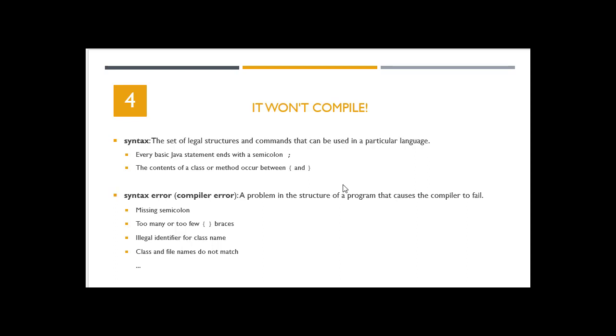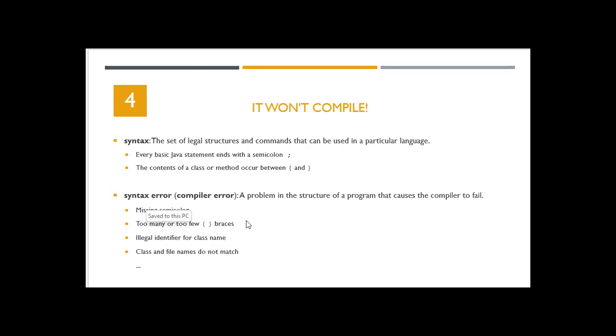See, Java, any programming language, has a syntax, and that is the structure of the language. For example, every basic Java statement ends with a semicolon, and the contents of your classes and methods have to be between a matching pair of curly braces. So if you forget one of those curly braces, then it won't compile.